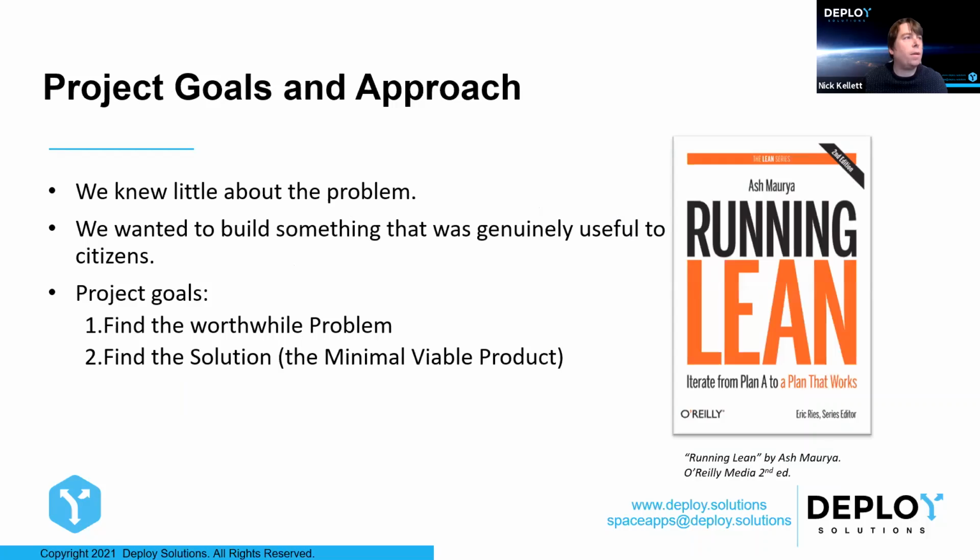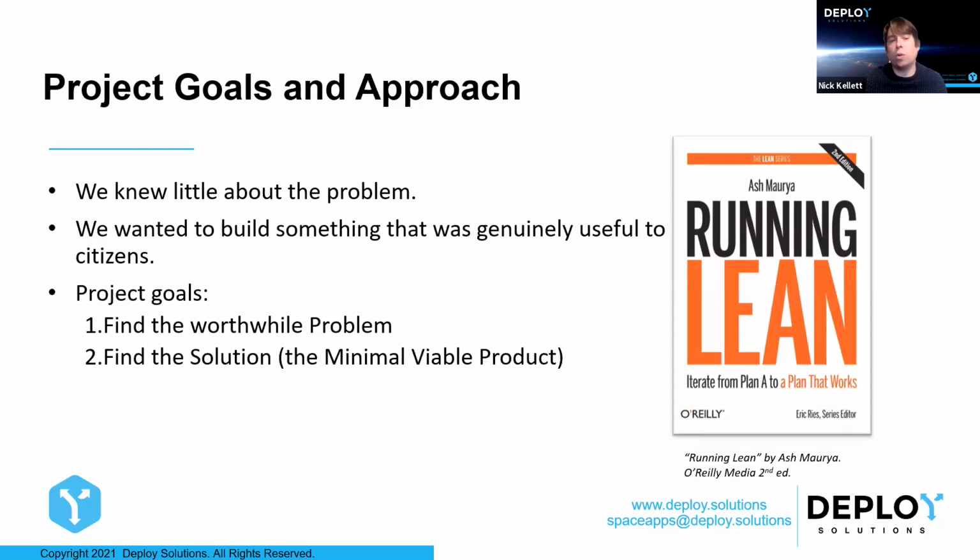And basically the goal and approach that we took for this project is initially we didn't know much about it. So we started from a position of ignorance. I'm not going to pretend we have all the answers right now. We don't even know all the questions, but we have a lot more information than when we started. And so we knew that we wanted to build something that was genuinely useful to individuals, to citizens. And so we came up with basically two high-level project goals.